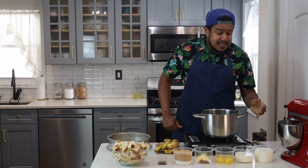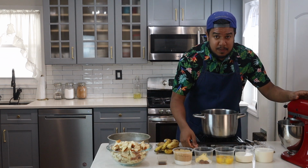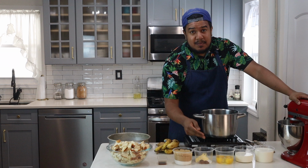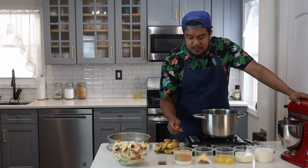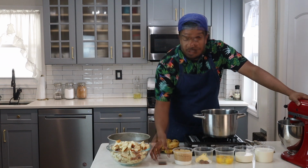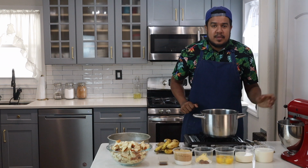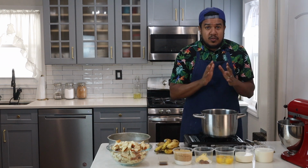For the ingredients, you'll be needing milk, eggs, custard powder, salt, cinnamon, nutmeg, and allspice. Also, you'll be needing brown sugar, granulated white sugar, vanilla, old bread, and 5 bananas. And that's basically all the ingredients.